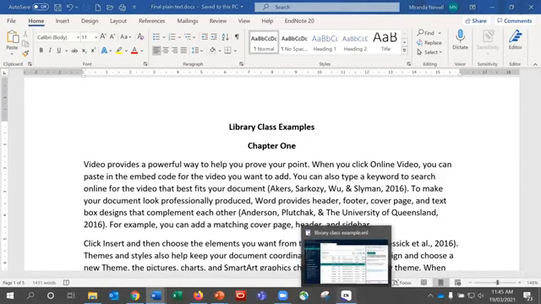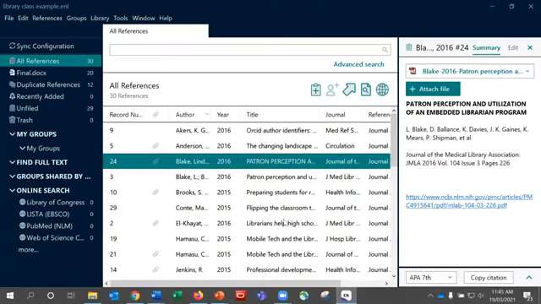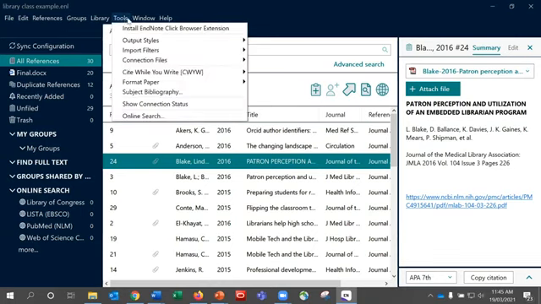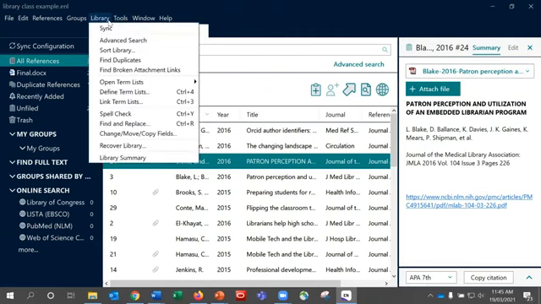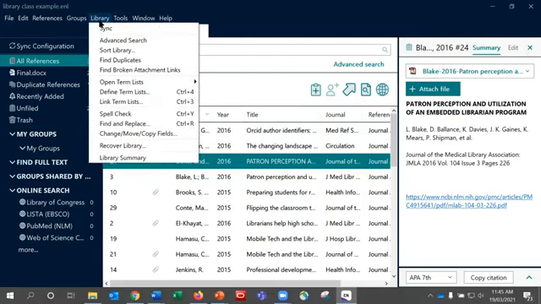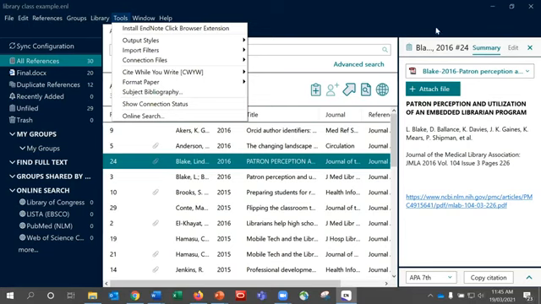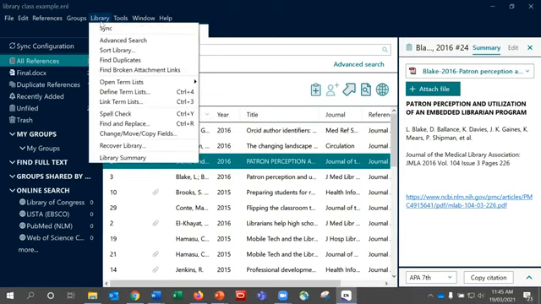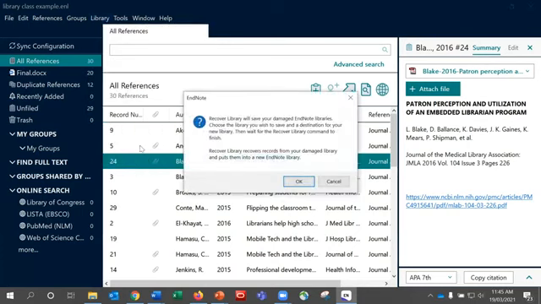The first one is to go into EndNote itself, close out of your library that you wish to recover, and then come into Library and then Recover Library.